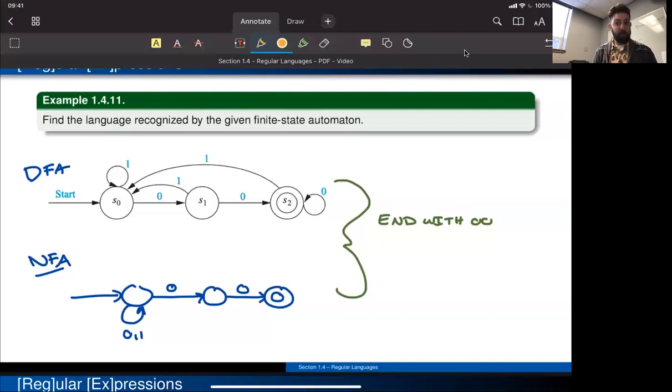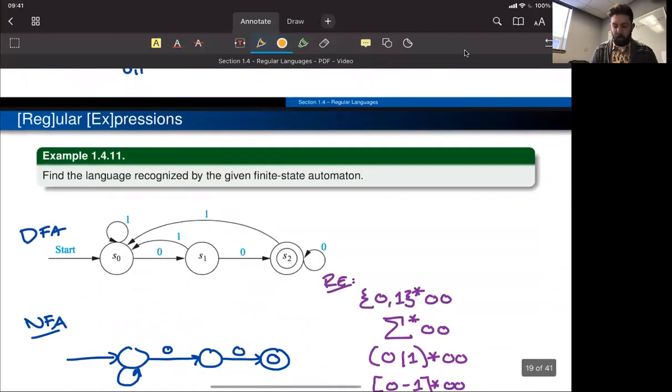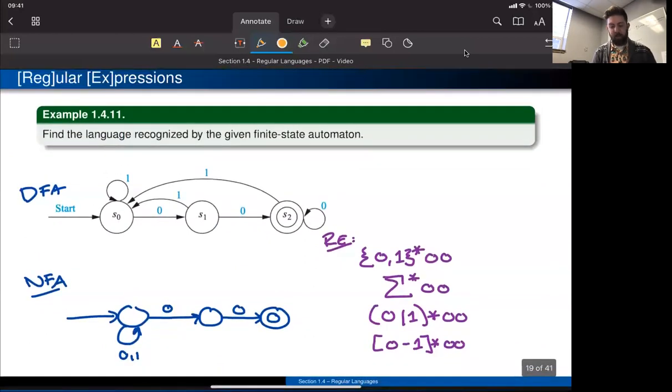Hopefully you can see that it's really, really easy to convert this into a regular expression. You're just going to move the one thing over to the left. So you do whatever you want in the beginning and then end with 0, 0. As before, if I want to look at some other fancier symbols on how to represent this, we have the drawn-on-a-sheet-of-paper option or the typed-into-a-computer option. More about that in a bit.